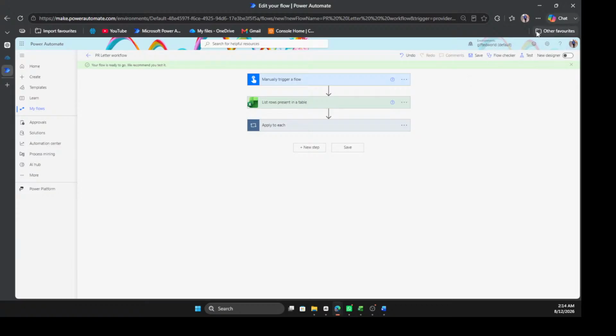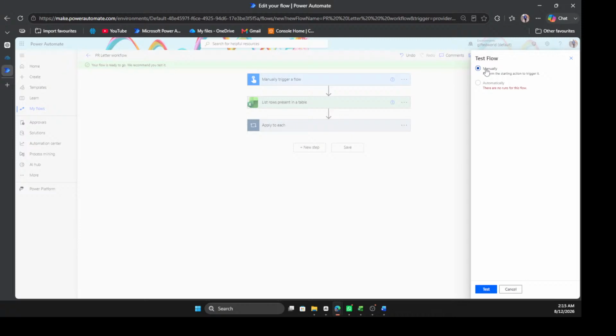Now, what we have next is to simply run the flow and see if it works. So you simply click on tests. You click on test, and then you want to do a manual test. So you click on manual test.